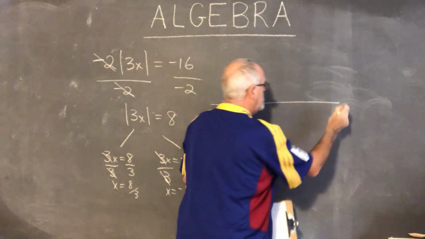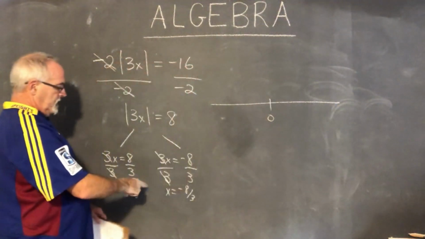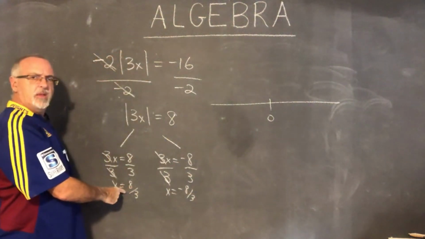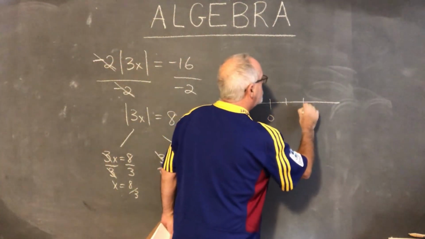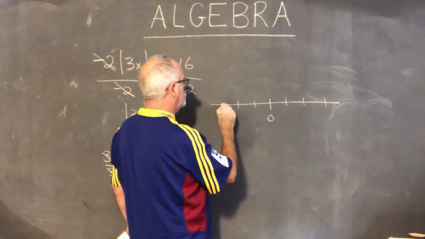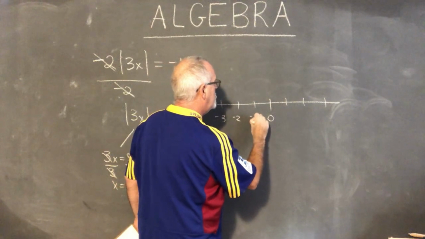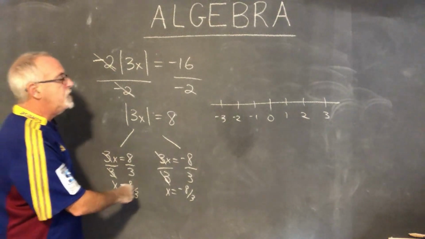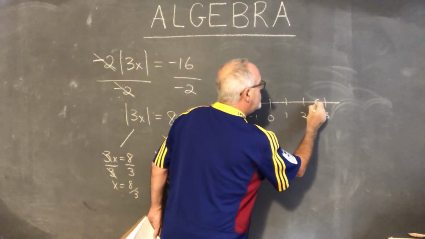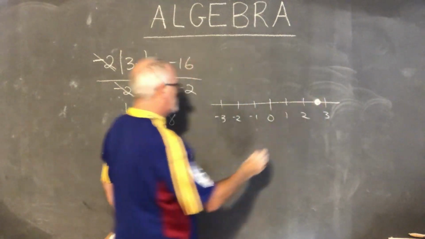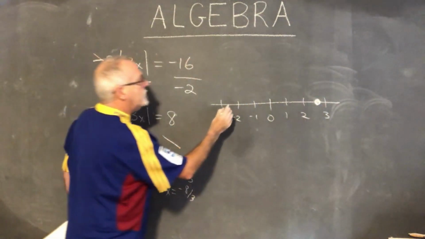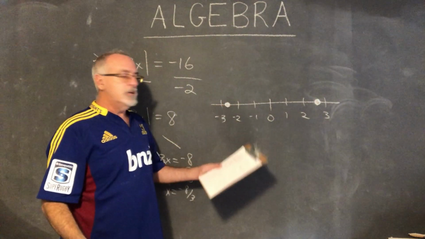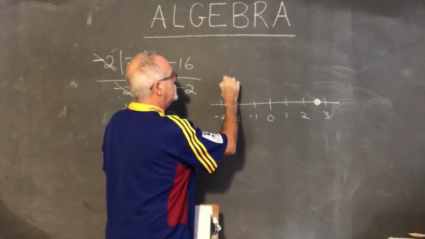Drawing my number line, I'm putting a 0. I want to show 8/3 and negative 8/3, but will I label those? 8/3 is in between 2 and 3. So I'm going to label 1, 2, 3, negative 1, negative 2, negative 3. I'll label them. 8/3 is going to be 2/3 of the way between 2 and 3. So it's going to be about here. And I put a solid circle because it is an equal sign. And then negative 8/3 is going to be here. And if there were any doubt about what I mean by where these dots are and that aren't labeled, I can just label them if I want.